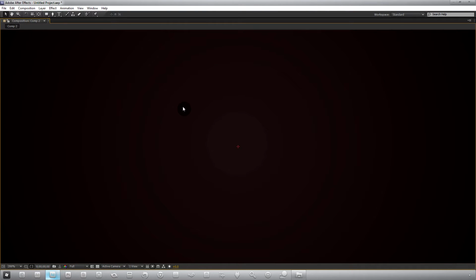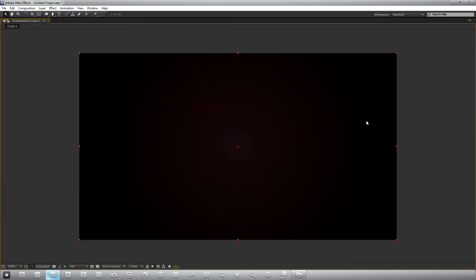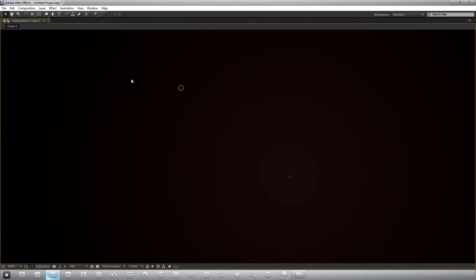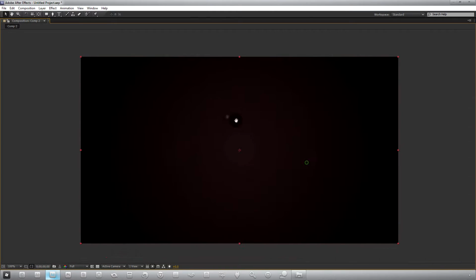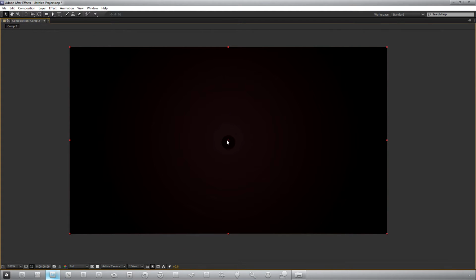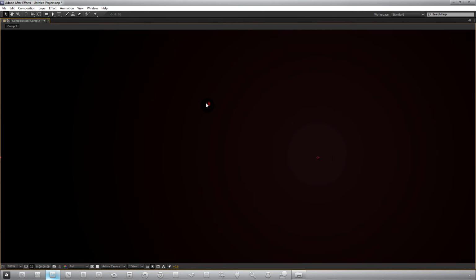I don't know if you've actually noticed this before. If you've ever worked with a gradient, then you'll probably have noticed that you get these sort of rings, and they're quite peculiar, but the reason for this is because it has to go from one color to the other, and in some workspaces, the colors are just not enough to make a smooth transition. And so going from this color to black is sort of a mischievous task.